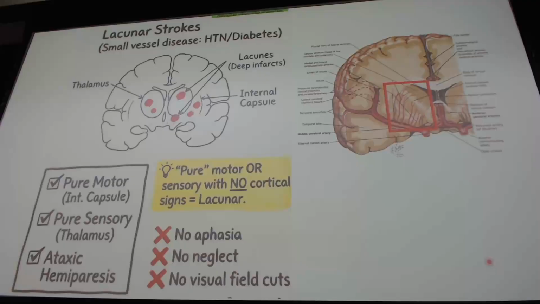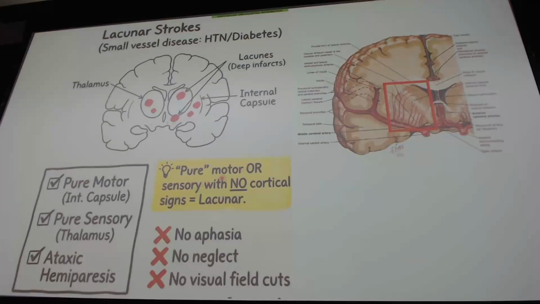And lastly, we talked about lacunar infarcts as far as our ischemic strokes. Just pay attention to these slides. These are the high-yield ones. The key to differentiating these ones is going to be kind of a slower onset over time. They come in, they have weird neurologic symptoms, they go away.